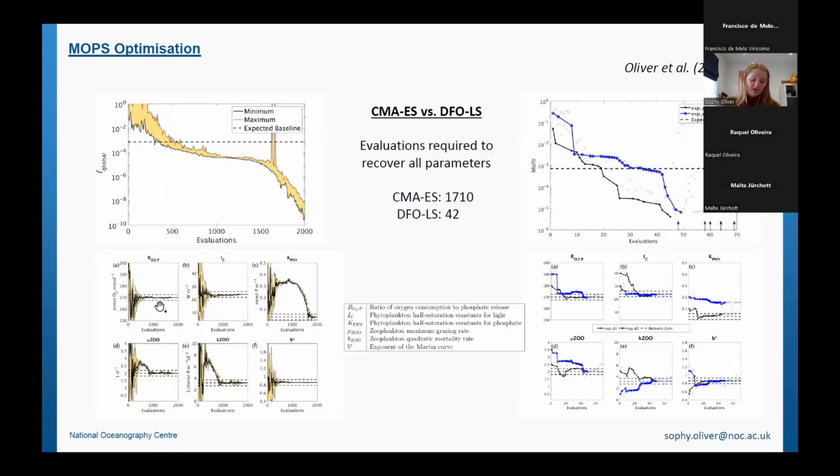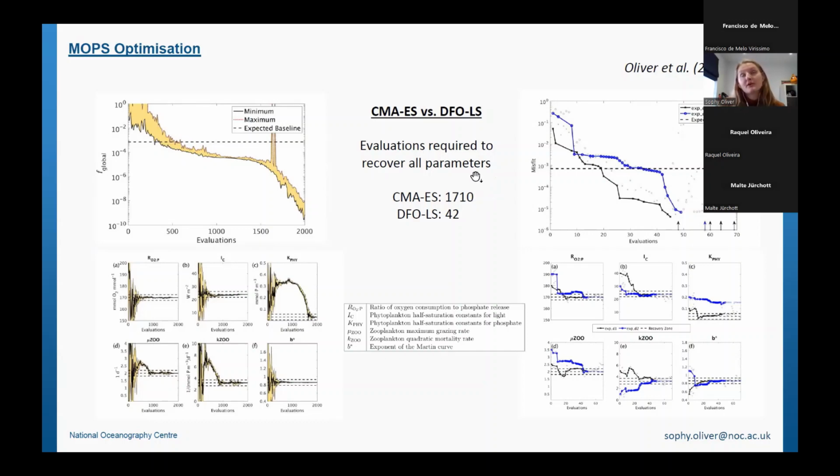And we're actually optimizing to synthetic observations in this case. So we know where our optimal values are, just to make sure that we know the optimizer is doing well. And you can see with time or with evaluations, we converge onto these 6 optimal values within this number of MOPS evaluations. And that's quite a lot. It was successful and it was great, but it's quite a lot of evaluations, especially if you have a model that takes a long time to run.